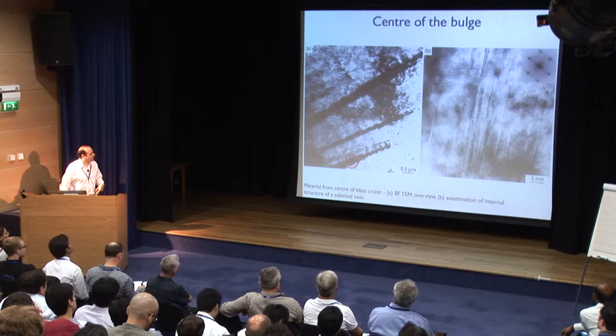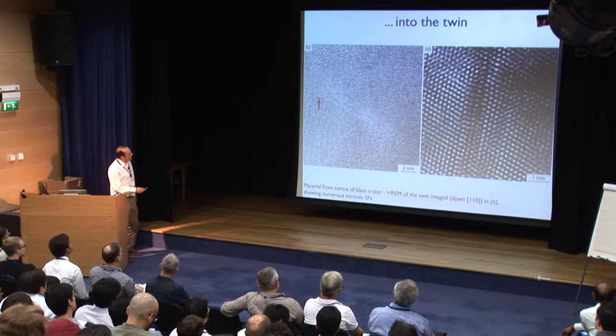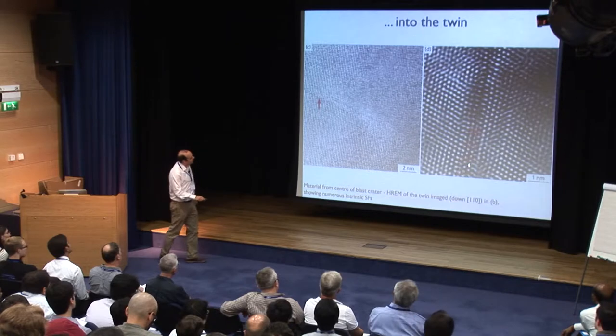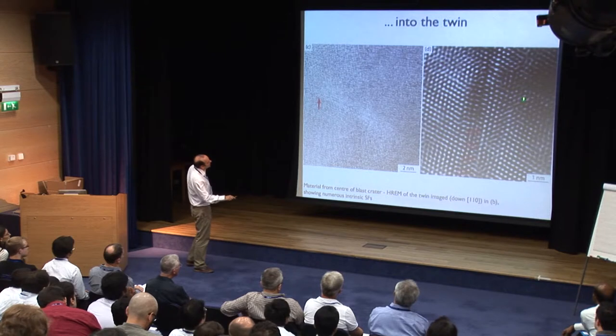That's true. It's also progressive as you load up. That's all fine. That's well known. If you go into one of those very fine twins that are only a few nanometers, you come into this guy here, that's within that same twin, and then come look here, you can see there's actually a couple highlighted here. Stacking faults, there's also some down here, and there's something funny going on over there.